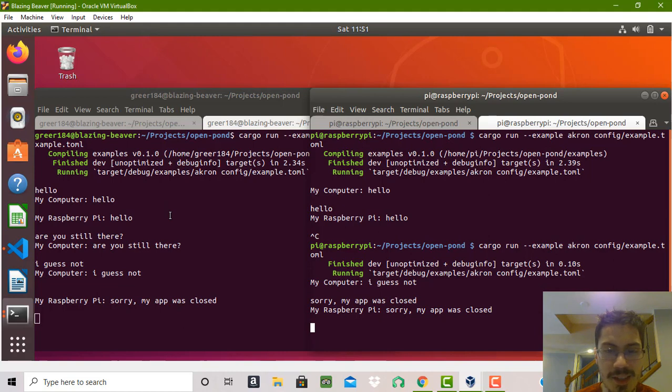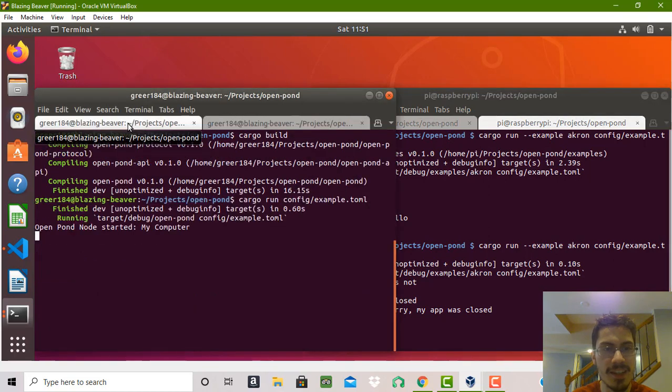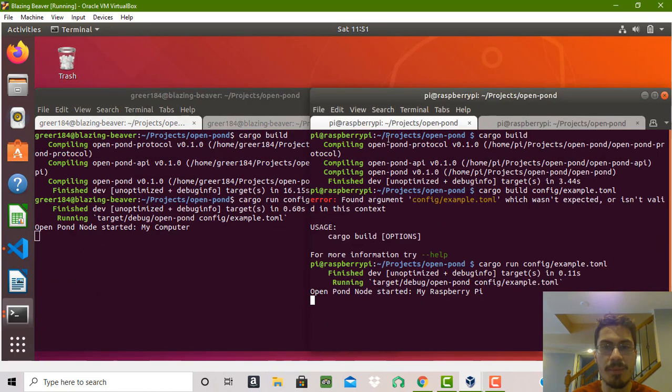So that's pretty much it for this tutorial on how to run an application and how to start up your node. Just to rehash everything super quickly, this step was setting up the nodes to run. So just running the cargo run with the configuration file path runs the node that basically allows applications to run through it.